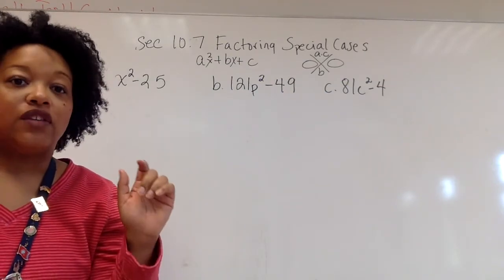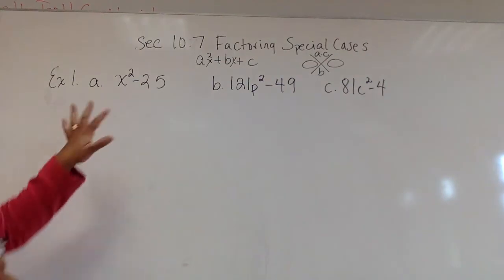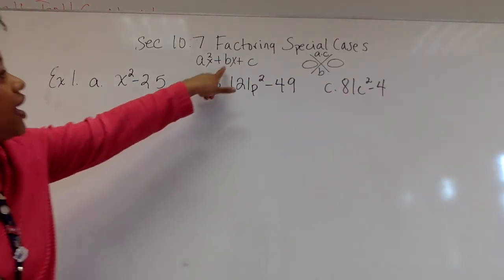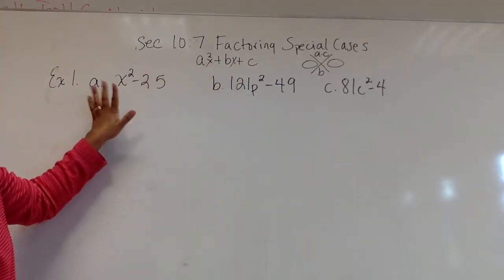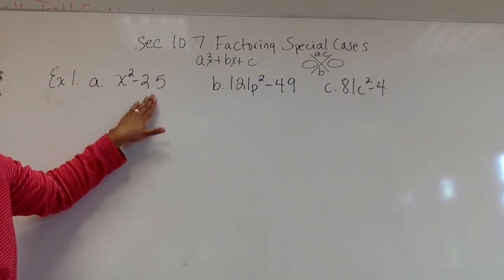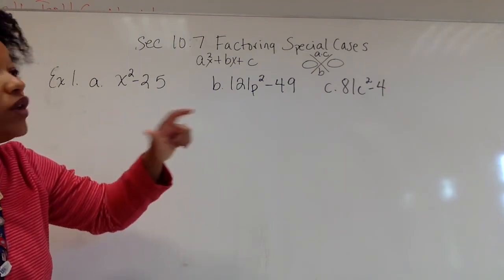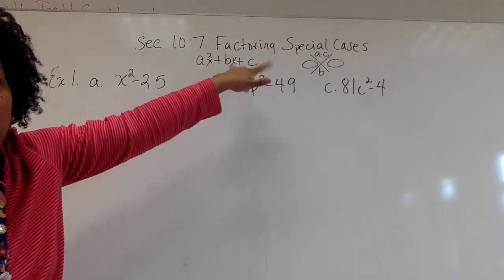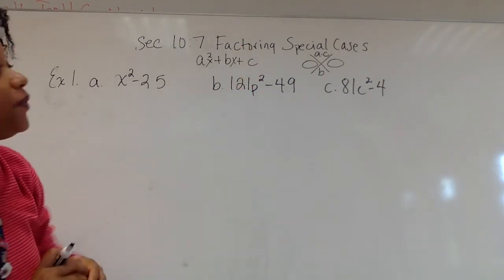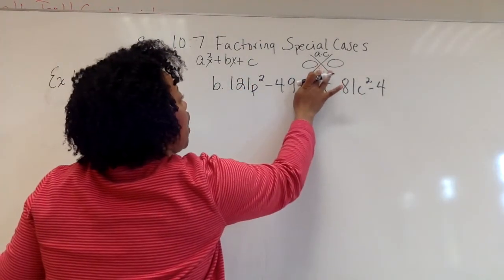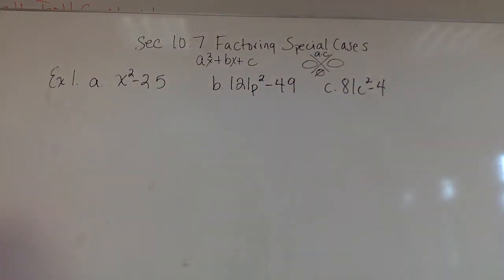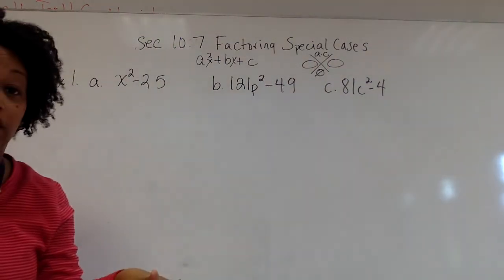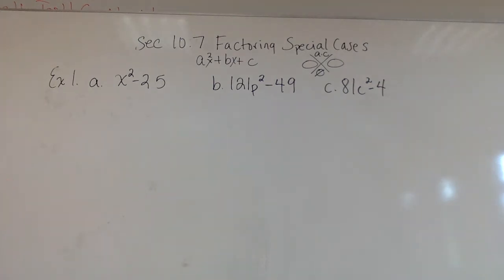This is something we talked about last lesson, and this is everything that we're doing for the next couple of weeks, okay? So when you look at the special cases, you need to realize that we are missing the B term. There's no X term. There's just an X squared term, and then there's your constant. There is no B term. So when you're setting up your X box, and I hope y'all wrote this down, the B will always be 0. It will always be 0. And then you just do what you normally do. So let's get started with number 1.